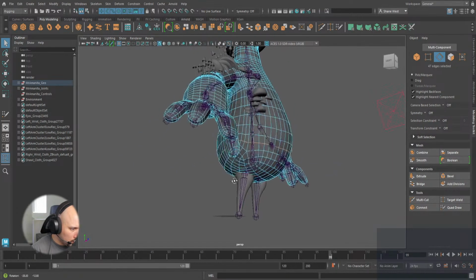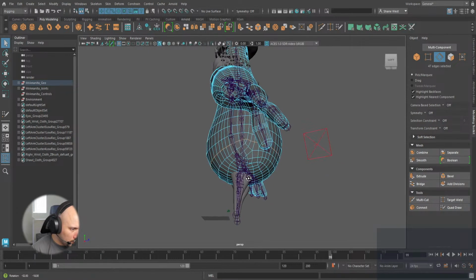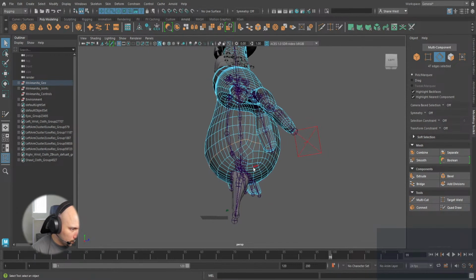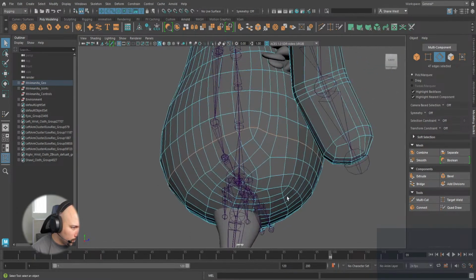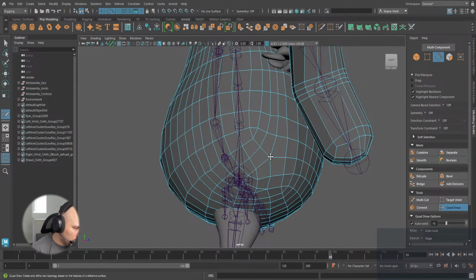That one does not. It's going to be tough, but I'll get it. Quad draw. There's a way to draw. This would be easier if I could just cut. That's okay. I'll use what I know. At some point I knew how to do that.